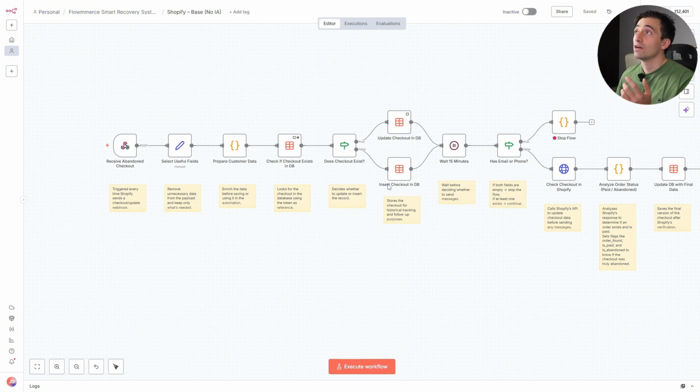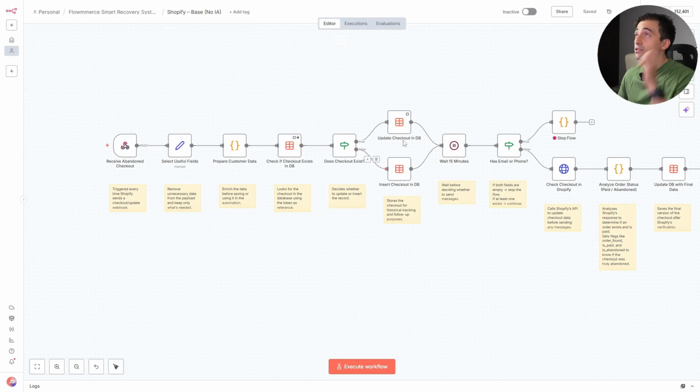Why? Because if we have several rows, this system is going to trigger several times, and it's going to send, for example, one email for the same person several times. We don't want that, because we want to avoid overspending credits on this type of systems, and we want to give a good service to our potential client. If we send one good message, one good email, the user is going to see that we are a business where everything is well set up. But if the same user receives 3 emails with the same information, it is not going to look good for us, or in this case, for you, the business that we want to help with this kind of systems.